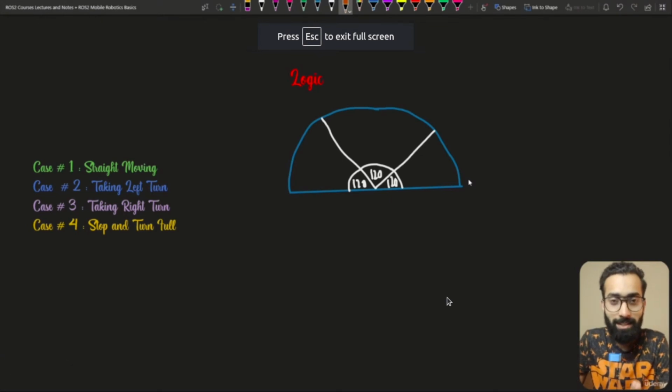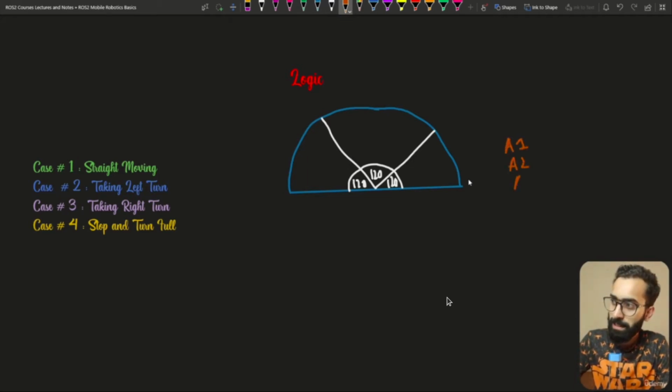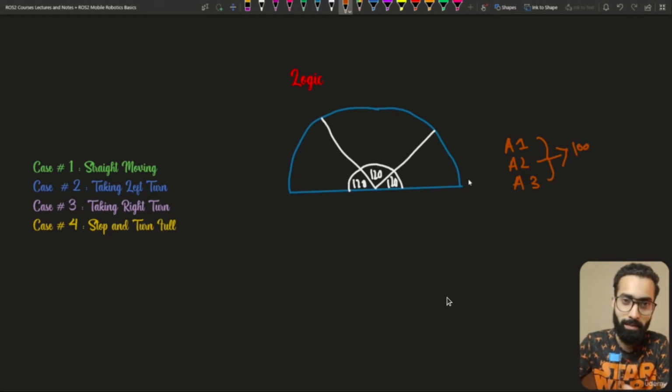So the first case is straight movement. Whenever there is nothing in front of the robot or in the left or in the right of the robot, make the robot move in a straight line. Okay, straight direction, straight line, whatever you want to say. So if area number 1, area number 2 and area number 3 value, all of these areas having a value equal to 100. Remember, 100. Actually it is infinity and we have minimized it to 100 because there is nothing. So if it is 100, case number 1 is going to be called.